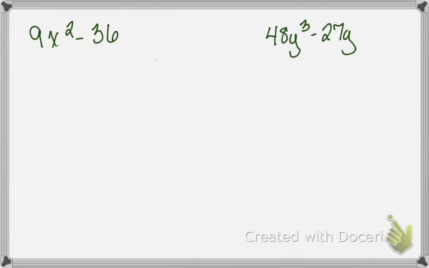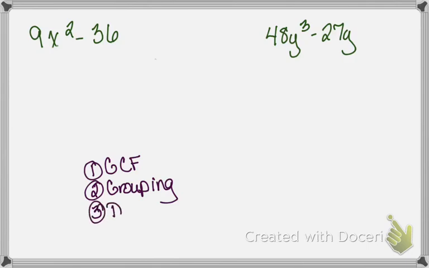Okay. Now, for this one, what I want you to look at, what we've been talking about, is there a GCF common to everything? Okay? You always want to ask that question first. Is there a GCF common to everything? Then you're going to ask yourself if it can be factored by grouping. Then you're going to check and see if it's difference of perfect squares. Sometimes you can do multiple types of factoring.